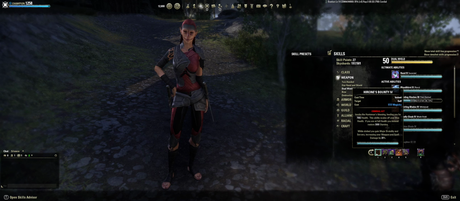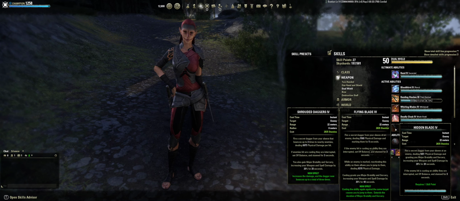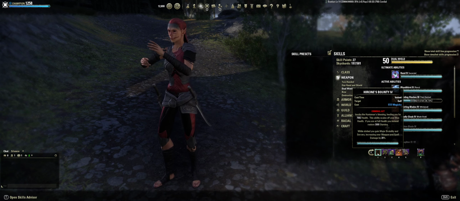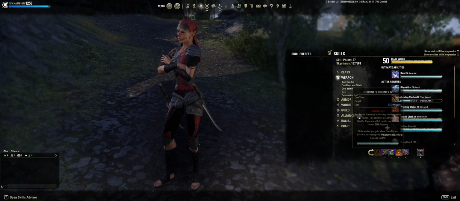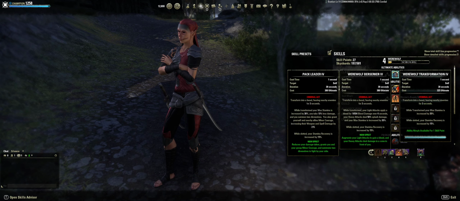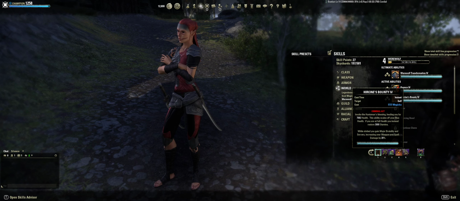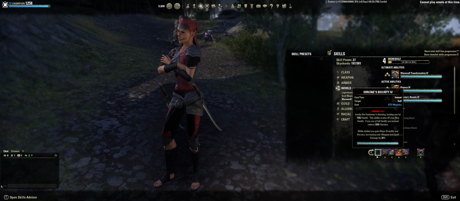And up until this became a passive on Werewolf, the only option was to use this. But with this being passive now, on Werewolf, all you have to do is literally level Werewolf. You can see here I only went to level 4, just enough to unlock this. You don't even have to morph it. Drag it down to your bar, you get major brutality and sorcery by default. It's just active all the time. Don't have to do anything.